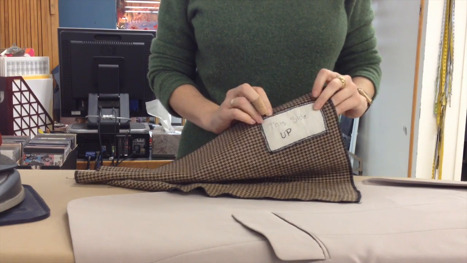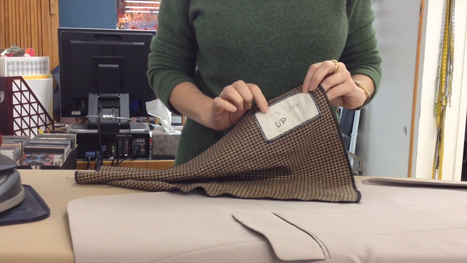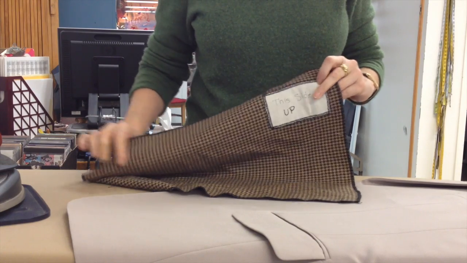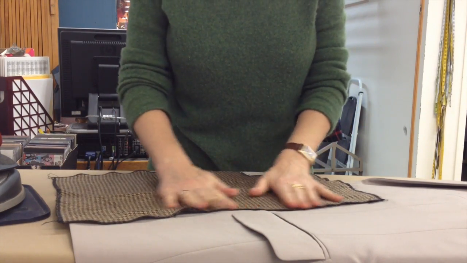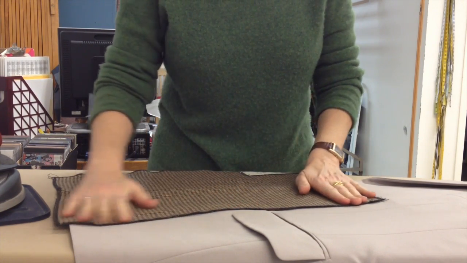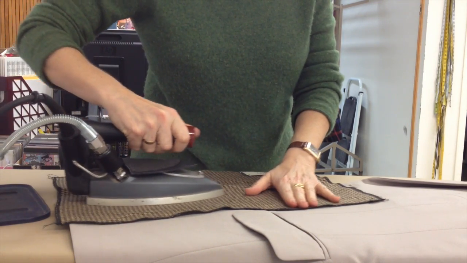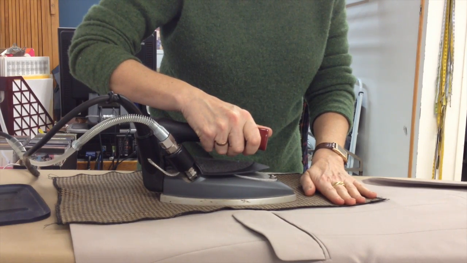Often, in this shop, you'll find there's a label on here that says, this side up. That means that side wants to go up toward the ceiling. It keeps the press cloth clean on the side that's next to the garment. Lay the press cloth on, and then iron, knowing that you can't damage the garment that's under there.